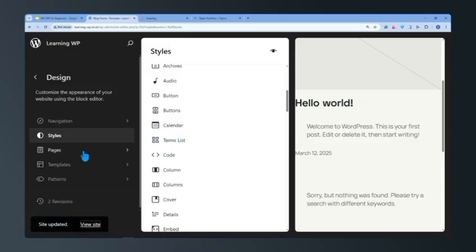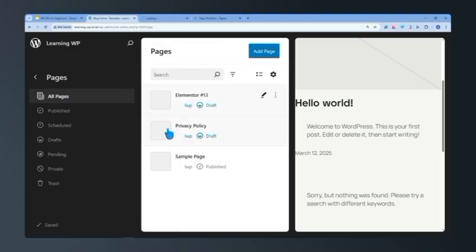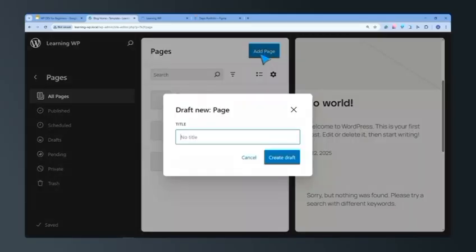All right. So after that, you can go to your pages. These pages may not be done here, but you always see the pages that you have on your website. So you can create pages from here without going to the dashboard to create a page. All right, you can see the pages that you have. You can see publish, schedule, draft, pending, private. You can also see the trash. All right, you can create pages from here. Just click on add page, it will create the pages automatically for you.